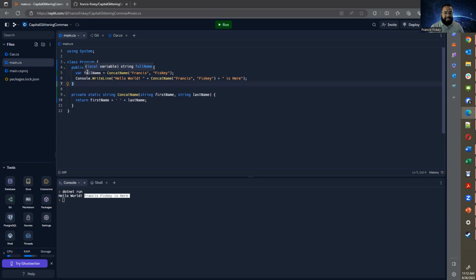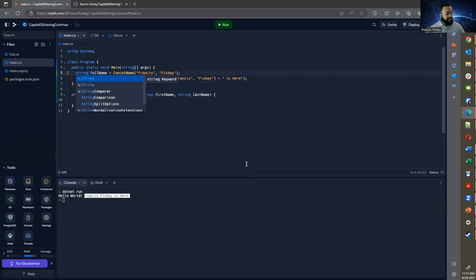Notice that now it's saying it's a string. Why is it saying that that variable is a string, even though I didn't say it was a string? I said it was a variable. The reason why it's saying it is a string is because the concatename method is returning a string. So it has to be a string. Now, this is how this normally works. I could actually say string here, and that's totally fine too, but I want you to get used to using all the different declarations so it makes sense, okay?